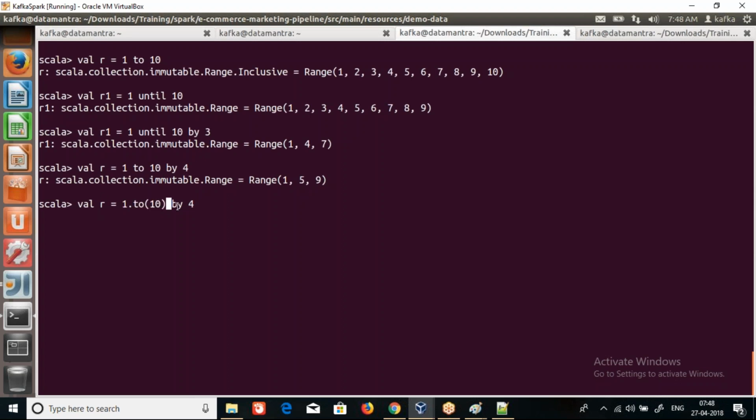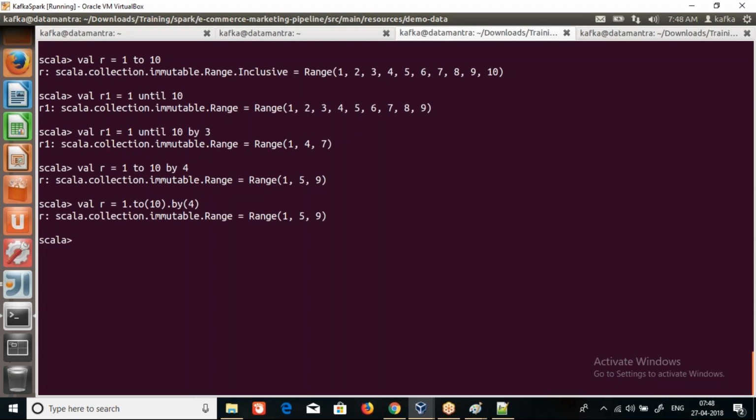We know that. And by is a method on that range collection, and we are passing 4 as the parameter.